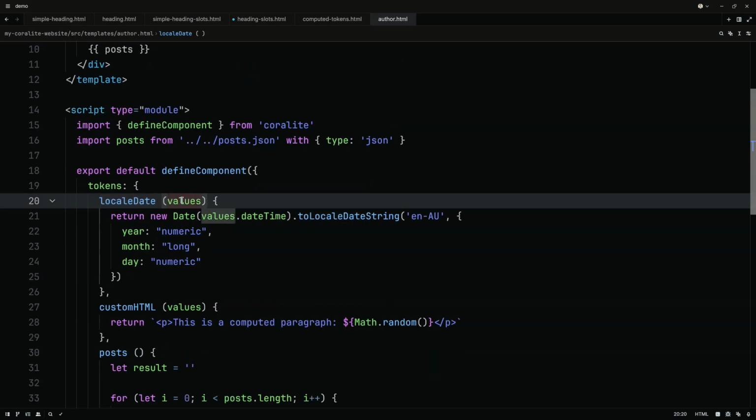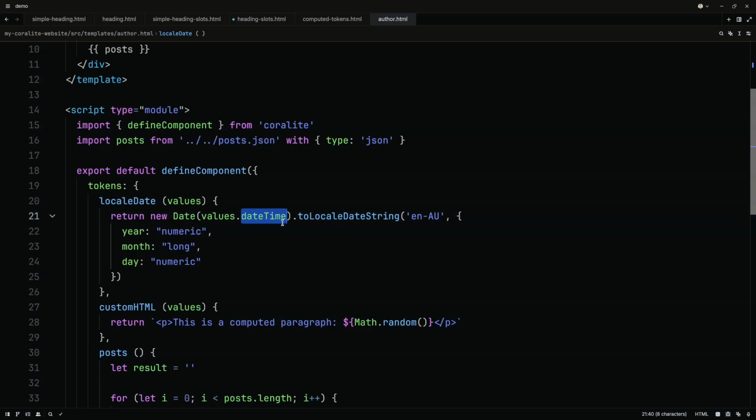The first argument are the values that you receive from your attributes or any plugins that you're using. There could be metadata or many other things.